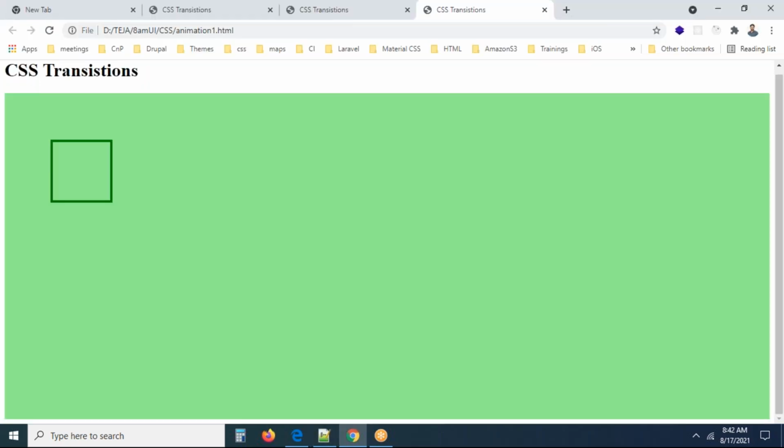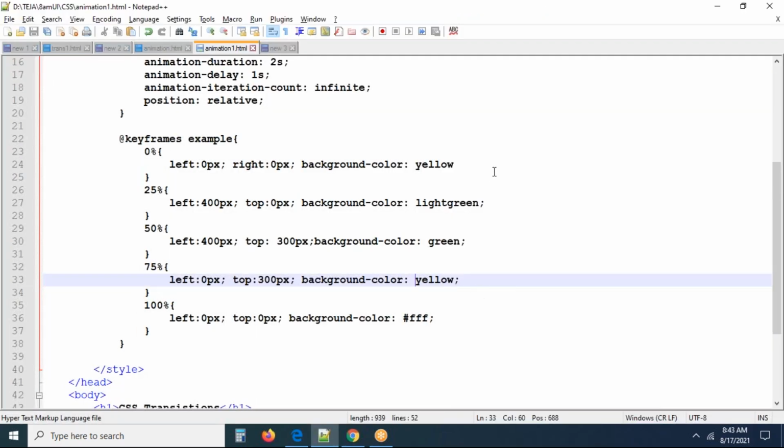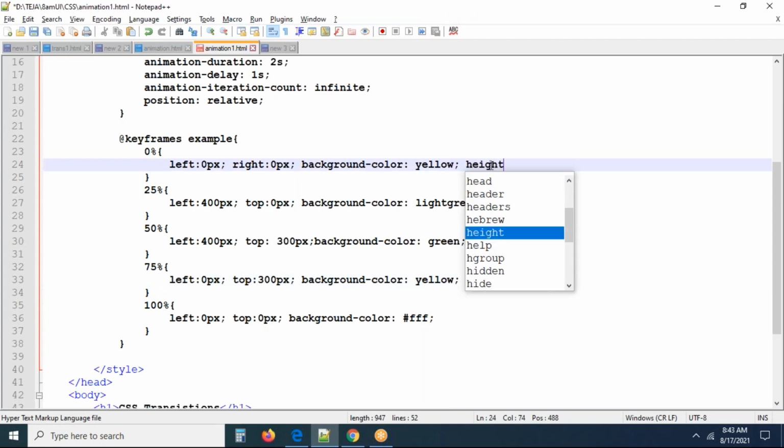Now you can check this. It will be something like this. It is working like this exactly. So if you want to change the size, height and width of this also, now you can see height. I'm setting this as 400 pixels. Oh, height is actually we set 200. Let me set 200 pixels. This is 200 pixels height.